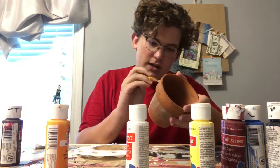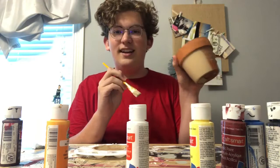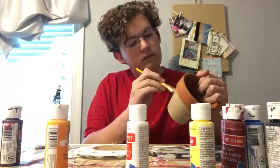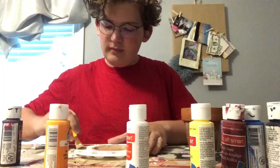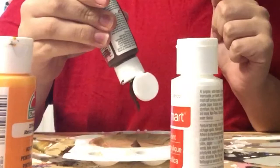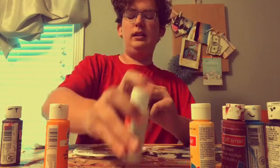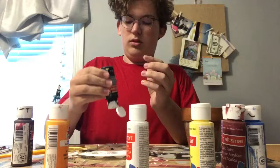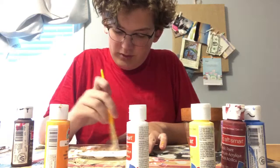I'm gonna put one face on this side and another face on this side, and it could be like a couple. Aww, cute. I want them to be an interracial couple. Now, since I have so much of this color, we're just gonna add some brown and make it a darker skin. Okay, that literally changed the skin tone. Not at all. There's literally nothing left in this black. Oh, there's a little black. That might make it a little darker. That wasn't even paint. That was just like a ball of dried paint.